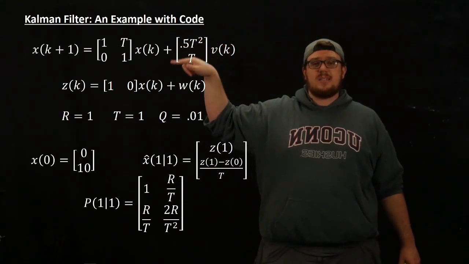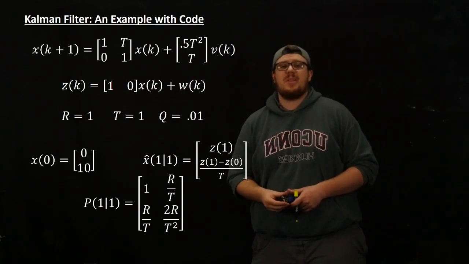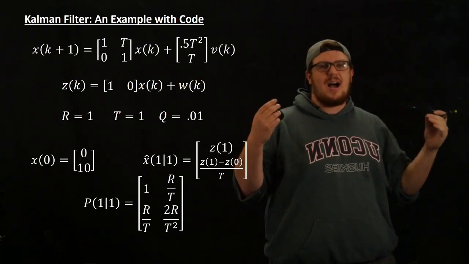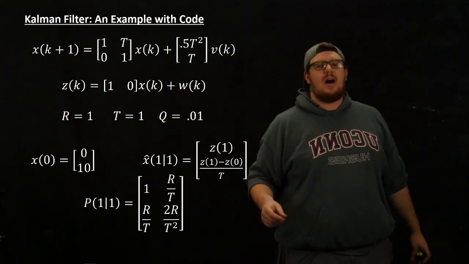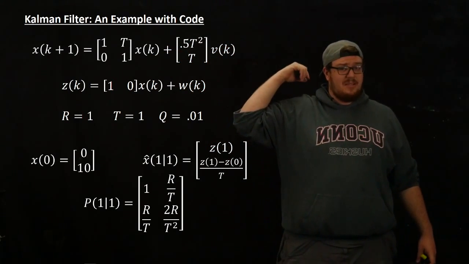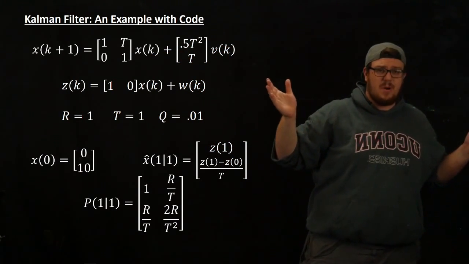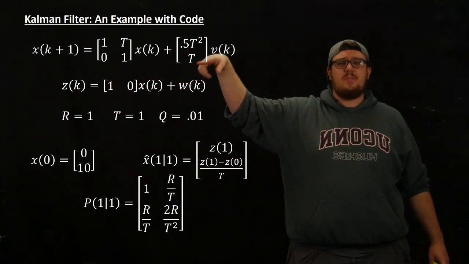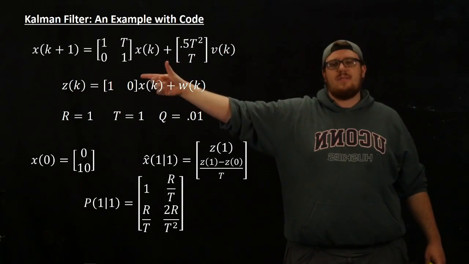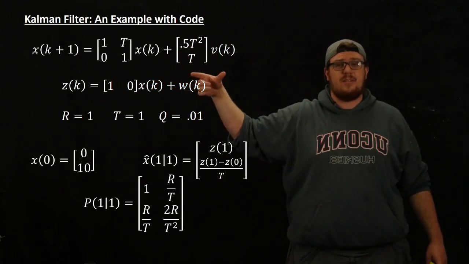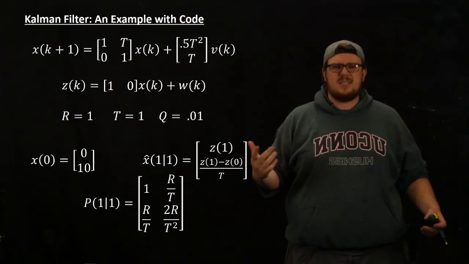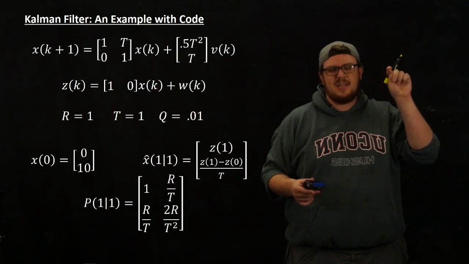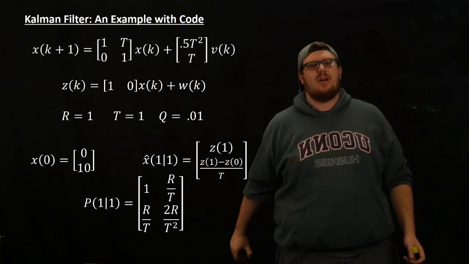And over here what we say is that the noise is going to simulate some kind of acceleration. So basically we're going to have a noisy acceleration, it's going to be not constant, it's going to be changing every time step. And obviously by the equations of motion from linear kinematics we know that it affects the position by one half t squared and affects the velocity for a constant acceleration over a certain time period with t. This is assuming that between time k and time k plus 1 you get a constant acceleration that is the value v(k).